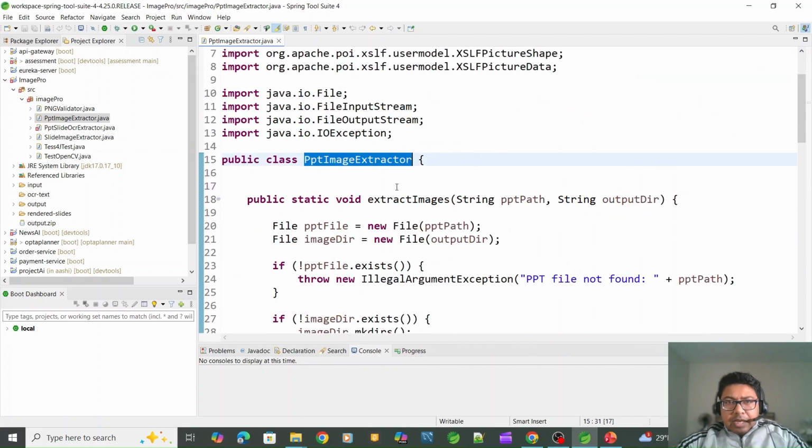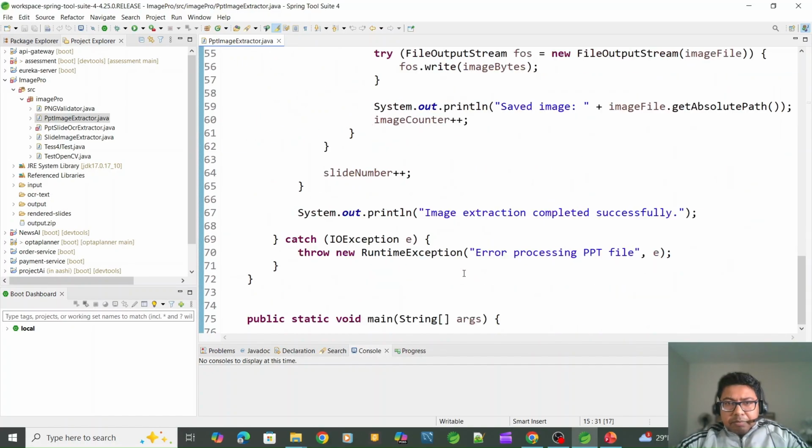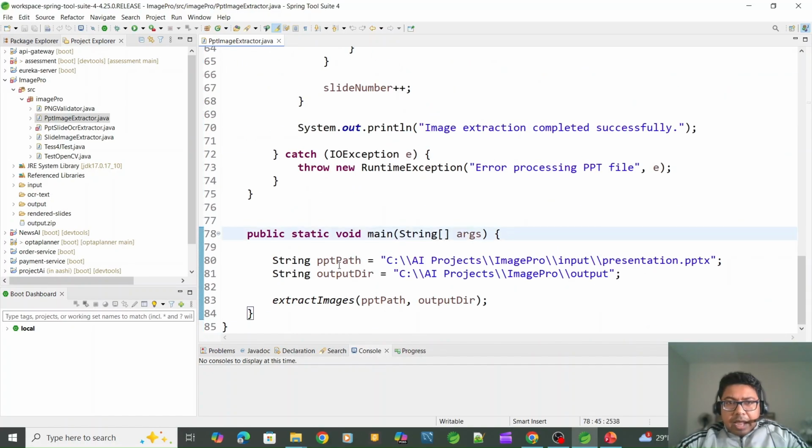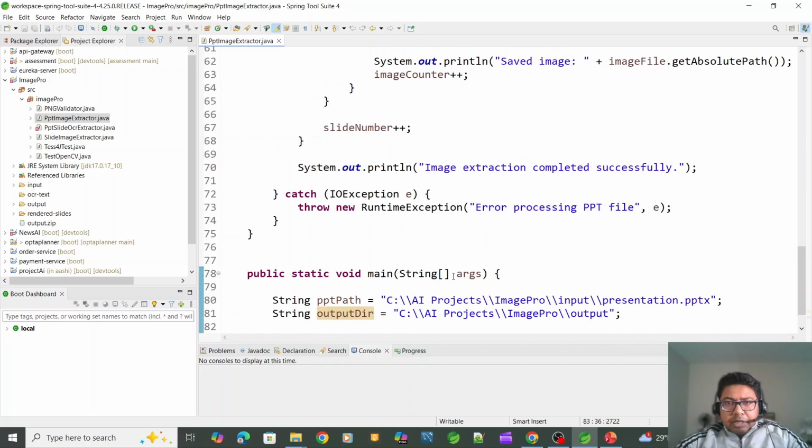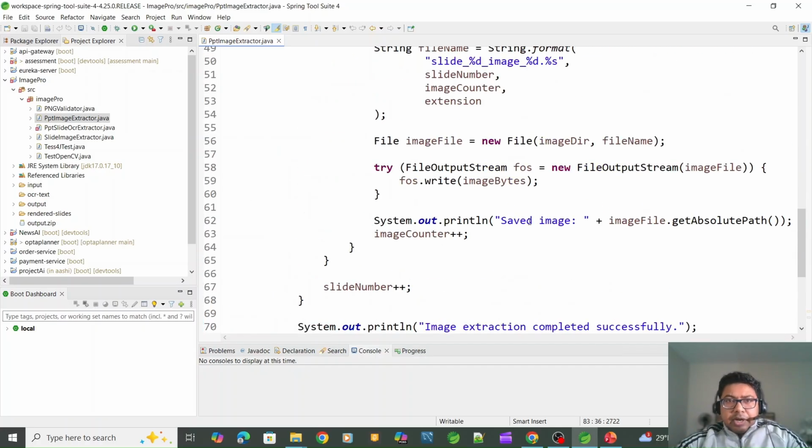This is the class and this is the main method where I am creating two paths. One is the input path where the PPT is present. The second one is the output directory where images will be stored. Then I'm calling this method extractImages and passing the input file and the output directory.